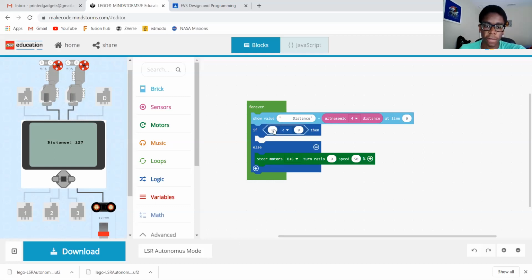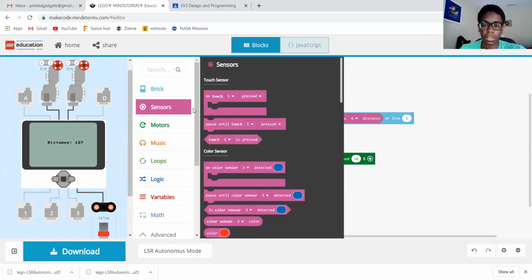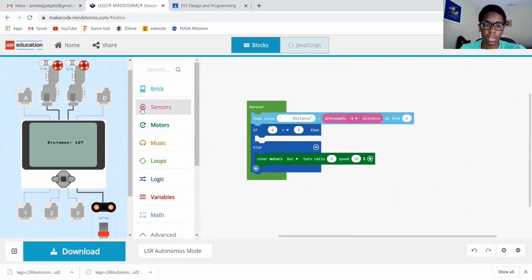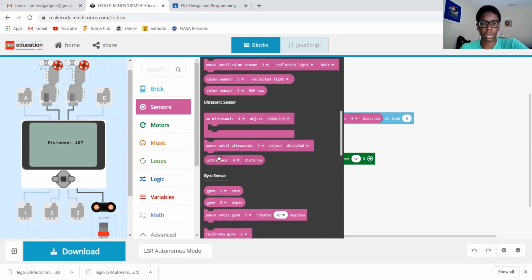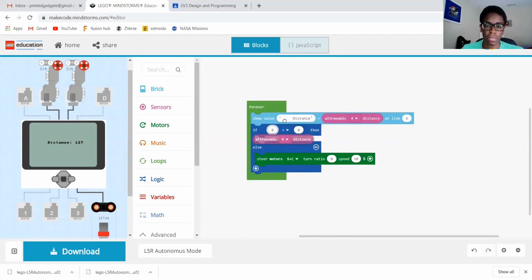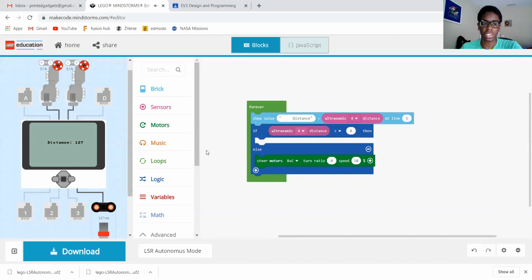All right, so in our first little block, we're going to put the sensor value. Go into sensors, go all the way down to ultrasonics and click on the curved one, the one that says ultrasonic distance. This tells us our ultrasonic sensor's distance, the same thing that's displaying on the screen is what the robot will be reading in this if statement. So it's going to say if the ultrasonic sensor's distance is less than, and right now it's 0, but we're going to change it to another number. We're using centimeters, so let's try 5 centimeters to start with.